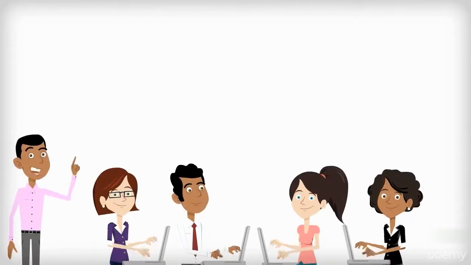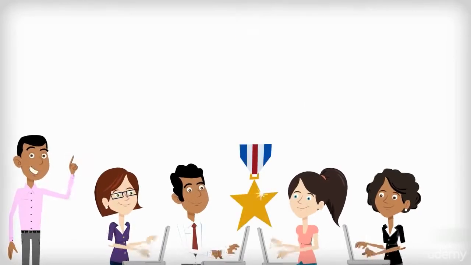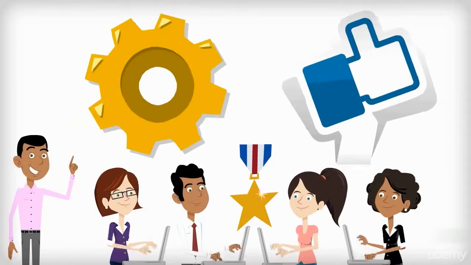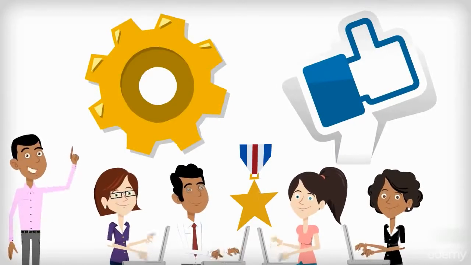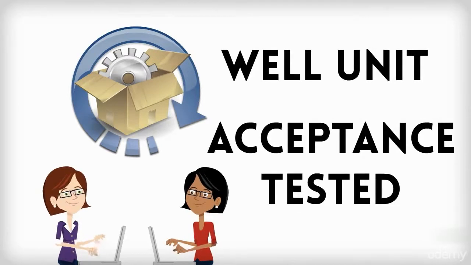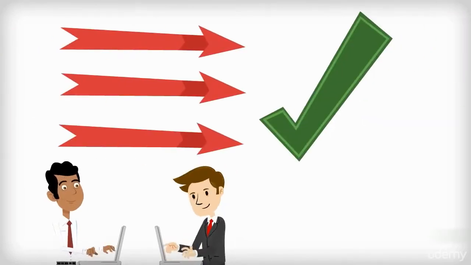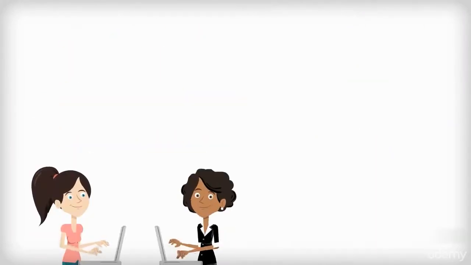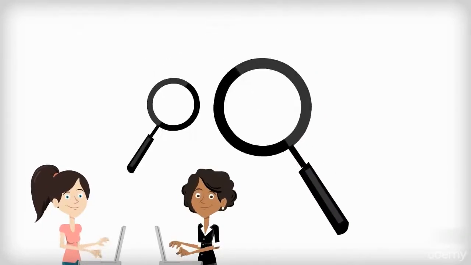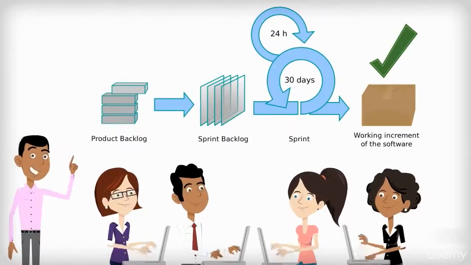Once a team has been brought together, they will quickly need to agree on the definition of done. Scrum relies on the team as a number of experts well qualified to decide when a feature is done. The power lies not only in their expertise, but in the mix of skills and perspectives. Testers are almost certain to want the software to be well unit and acceptance tested. Developers are almost certainly going to want every single task completed. User experience specialists are nearly always going to want some user testing, etc. This has the effect of a certain level of quality at the end of each sprint.